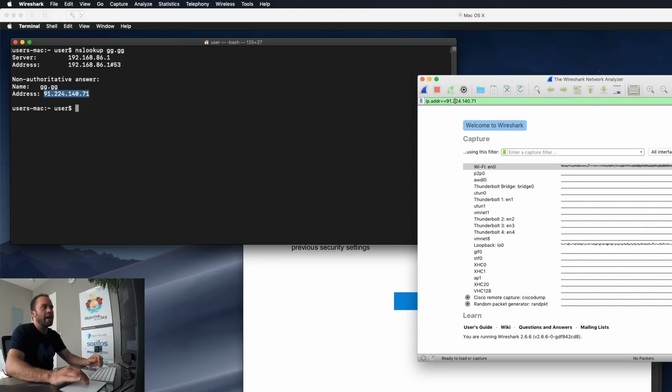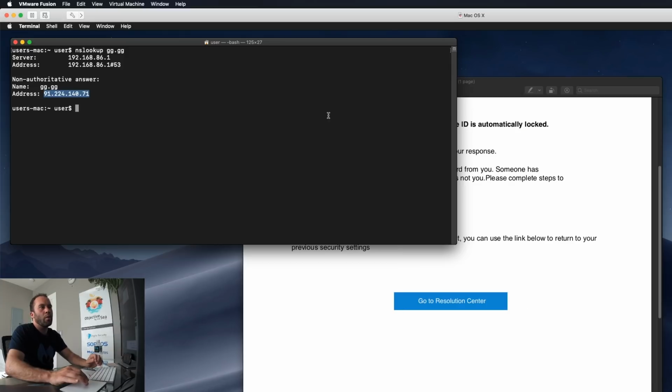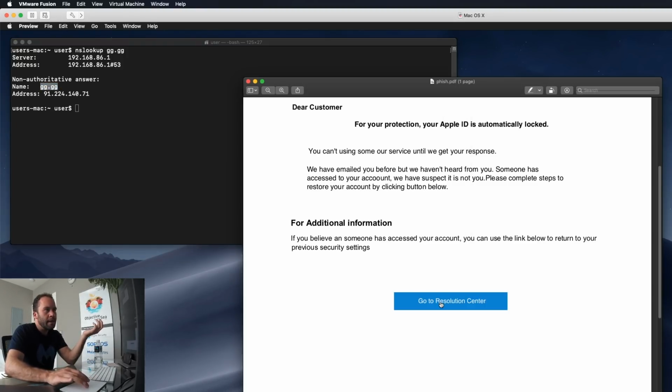The IP address we specified, 91.224.140.71, is the IP address of gg.gg, which is, remember, an embedded URL that we saw in the decrypted PDF document. And actually, if we mouse over this, we can see that there's an annotation pop-up saying where this would be going. This is, again, kind of a misstep from the hacker's point of view.